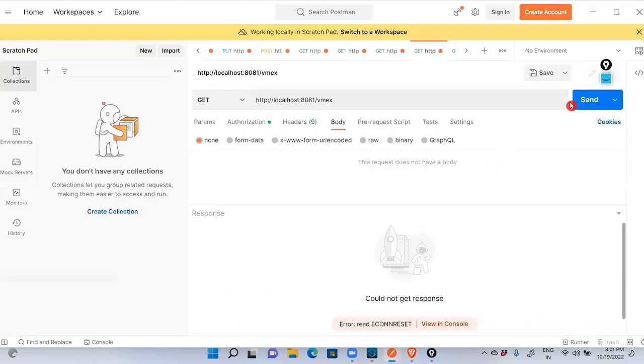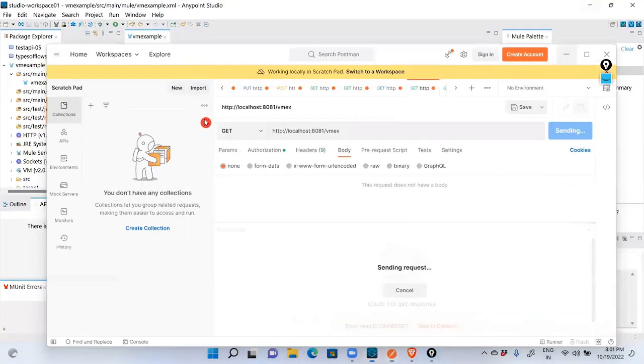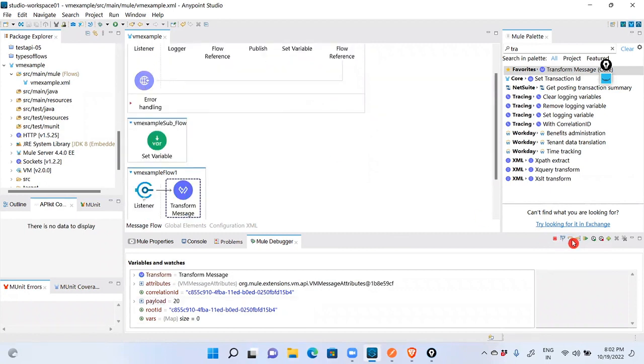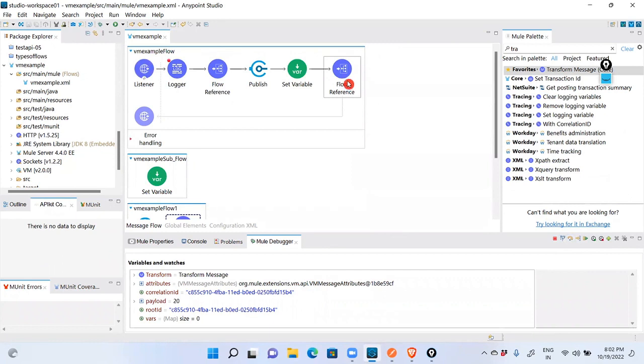Okay, now we can hit it, then comes here. Now so far there is no payload. Then we can move to the first one, flow reference. Here we are setting one variable. That variable value we are pushing inside of my messaging queue. Then when we are setting the second variable, the y, then we are calling this flow reference, right?